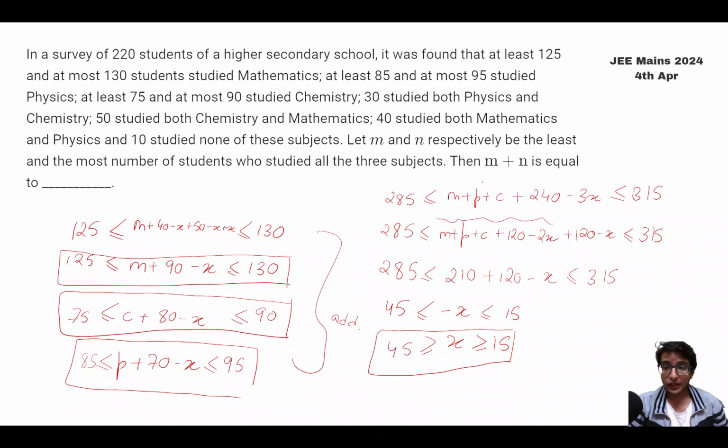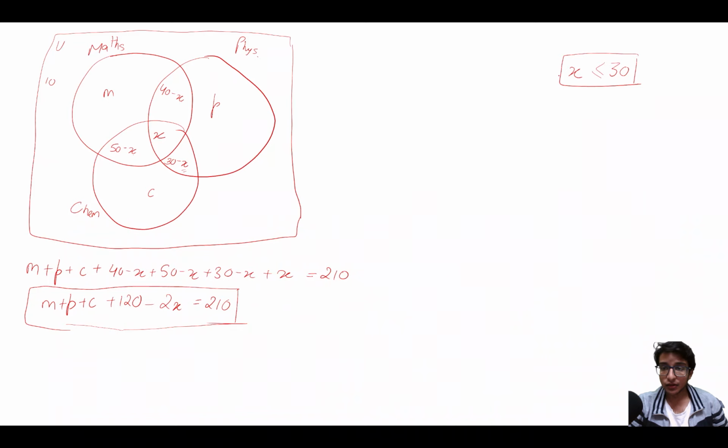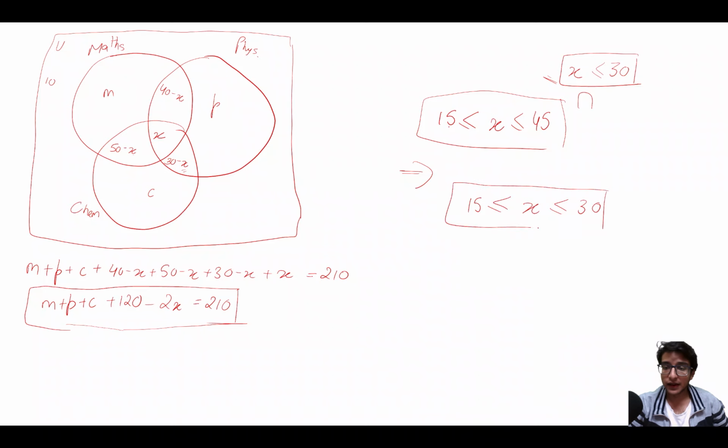Now also, you need to remember the one range that we studied earlier was x is always less than equals to 30. So the range that we just found out by calculating was that x is less than equals to 45 and greater than equal to 15. Now x is always less than 30. Of course, x cannot be 45. If x is 45, then we would have negative number of students studying both physics and chemistry, which is not possible, right? That means ultimately we would have to take intersection of these two sets. So we would have x less than equals to 30, greater than equals to 15. So this is our final answer.